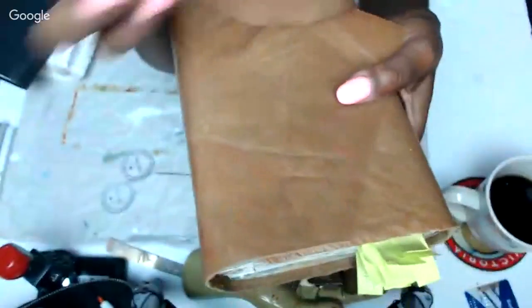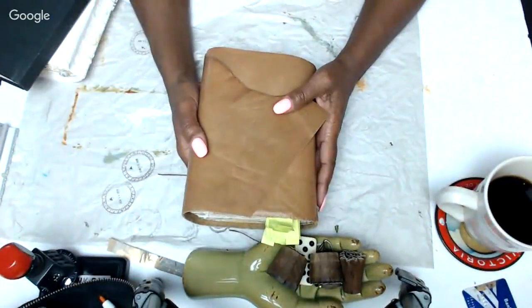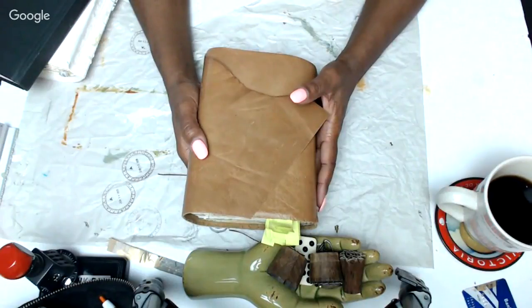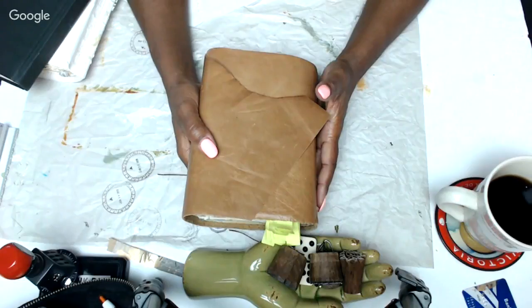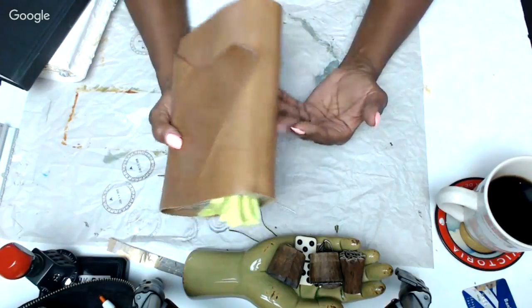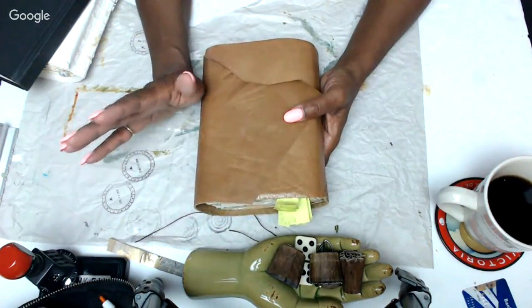One of the places that I would suggest that you could get leather, if you want to get leather, is just your local thrift store. Just go in there and look for an old leather jacket that has a color that you like. It may be $9 or $12 or something like that. They're not that expensive, but you get a lot of leather in there. So now you'll be able to use that leather for other journals.